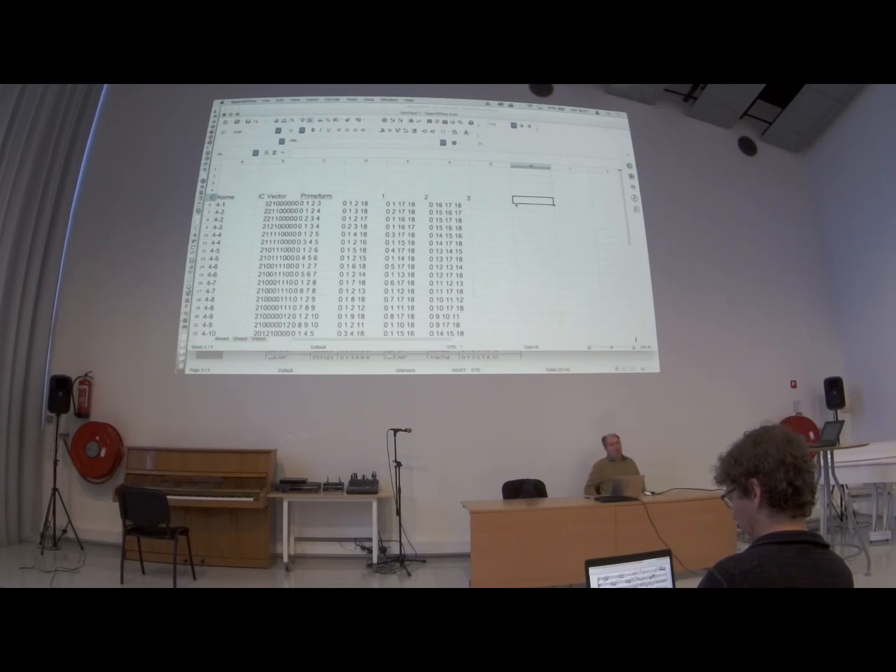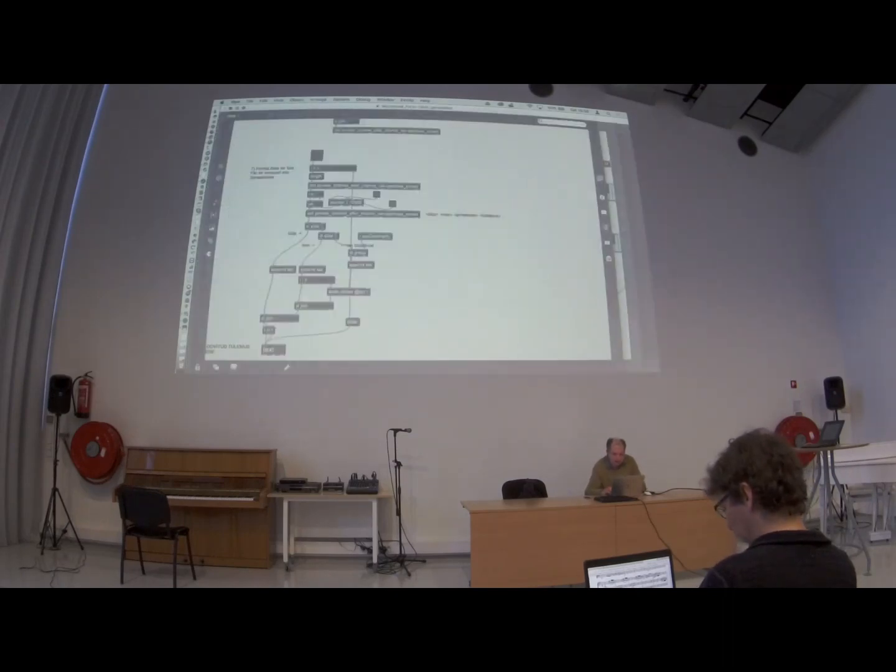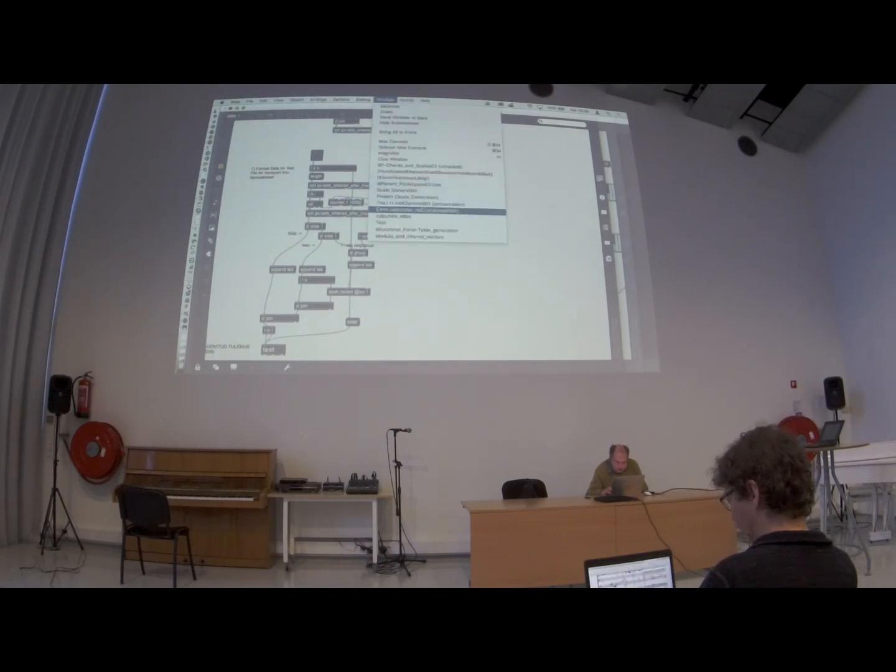It's not so interesting, and generally acoustically, if you have too many pitches at the same time, it is no longer so necessary to have it all systematized, because if you have really a cluster of 11 pitches, how can you say which pitch is missing? It sounds so similar that for compositional purposes it is not so sensible. But then I have another patch, and that's the last thing I will show.